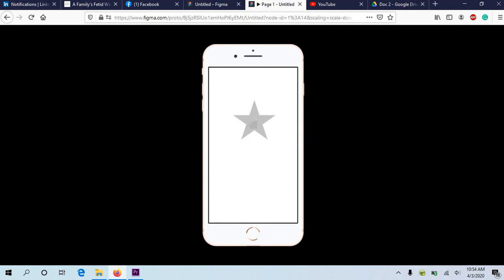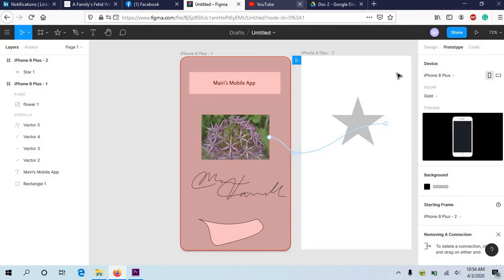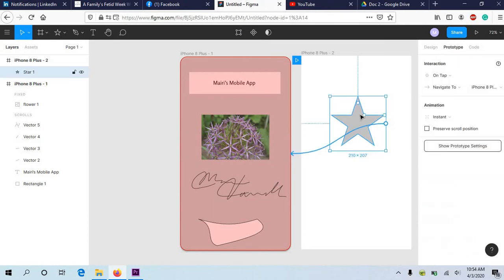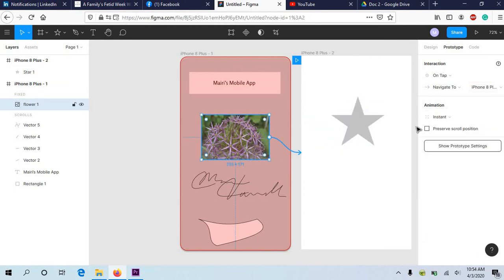And because I established certain objects as points where I would hit in order to go to another screen, it's going to take me to that area. You can do the same thing literally with other objects or things of your choice. But I'm going to go ahead and close this. And if you want to do transitions or whatnot, like animations, we can do a dissolve animation for both of these.